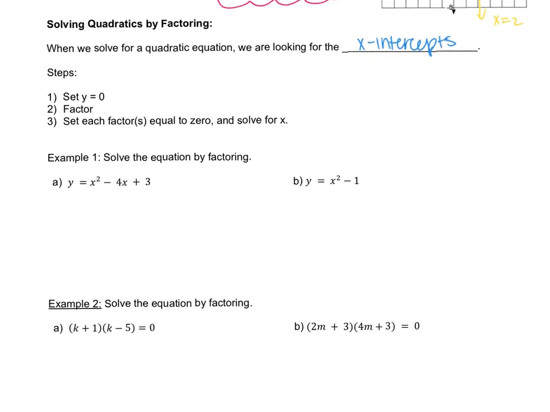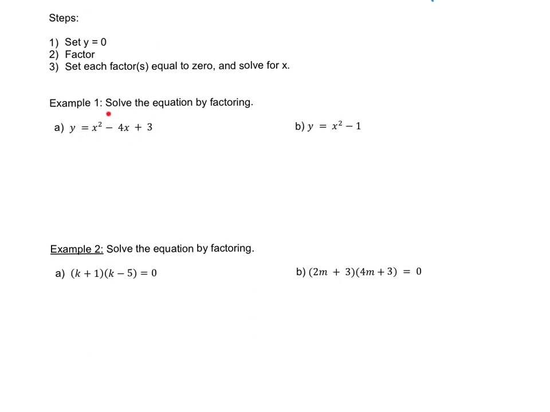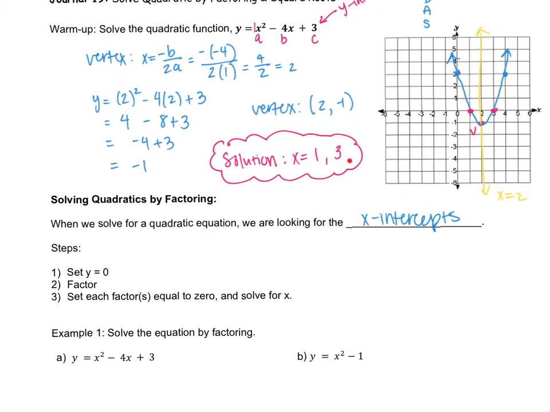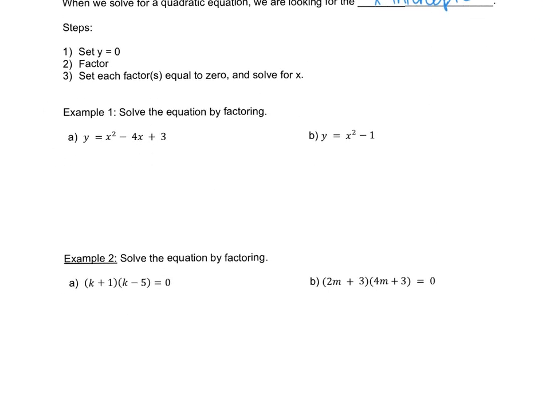So using this one as our example, you'll notice this equation is the exact equation from our warm-up problem. So I already know that the answer should be close to 1 and 3. So we're going to see if this answer is going to be pretty close to how I solve it when I use factoring. So let's get started with part A here.